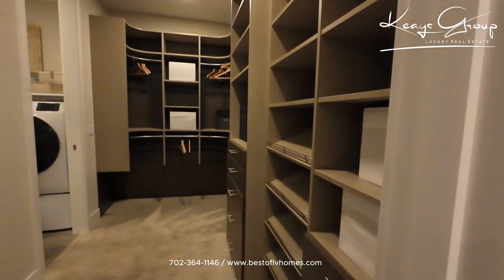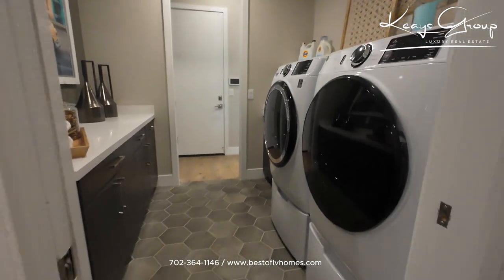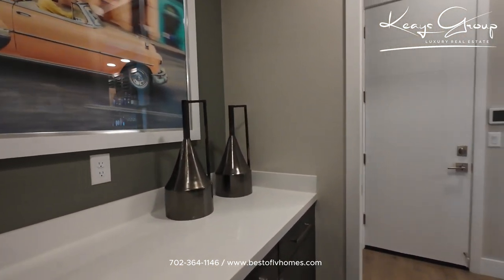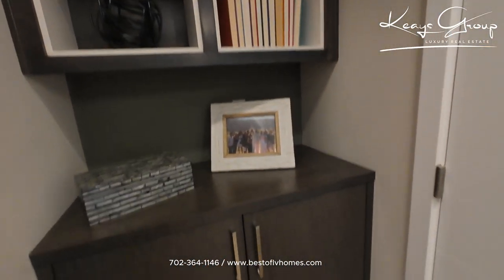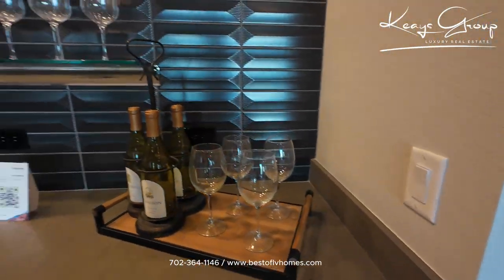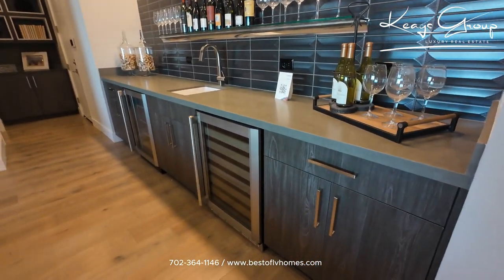We're going to go to the laundry room right here. This is great — you can get a door right here for your laundry room. Cabinet space, and you have a sink. This is luxury — just beautiful built-ins as well. There's your garage. And then that bar — doesn't take up a lot of space, but it sure provides a lot of extra space for your wine tasting.